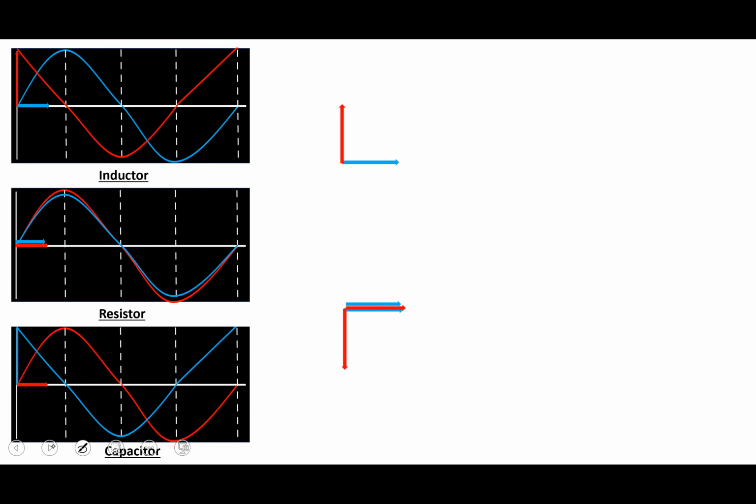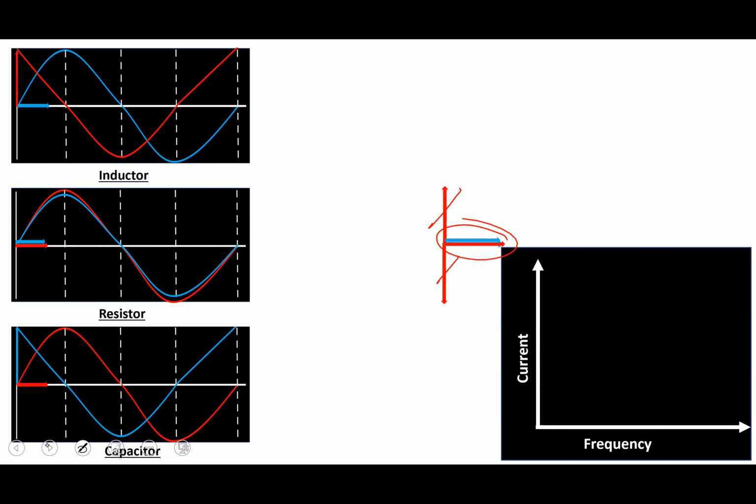Now in this case, because all of them are in series, the current will be the same, so let's combine them all at the same point. We can clearly see that the capacitive and inductive reactances are in opposite directions, and they cancel each other out. So the only value we are left with is that of the resistance. In this case, we can see the maximum value at this point.